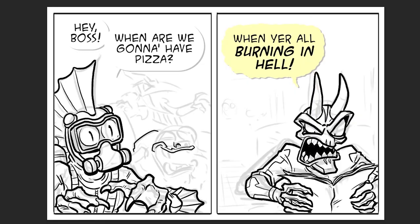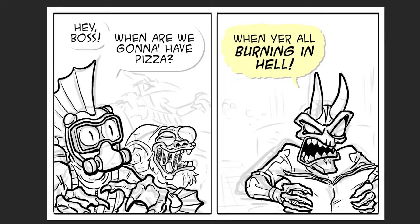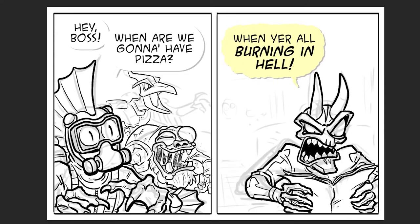Babrus is further in the background, so I'm using a thinner ink line on him just so he doesn't seem like he's standing right next to Kamongo in the foreground. We're going to be doing some more tricks later on to push a sense of space and show where characters are standing in relation to each other. Here's Tygodactyl — and unfortunately you're seeing an issue with going too light with your pencils, as sometimes you really don't know what you're doing. I had to completely redo one of the arms just because I didn't lay the groundwork in enough.